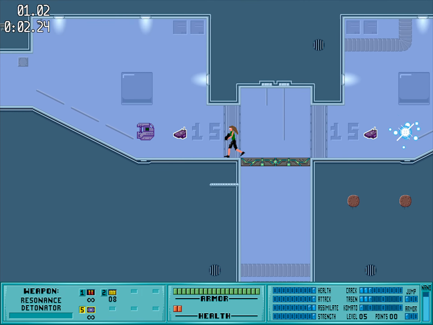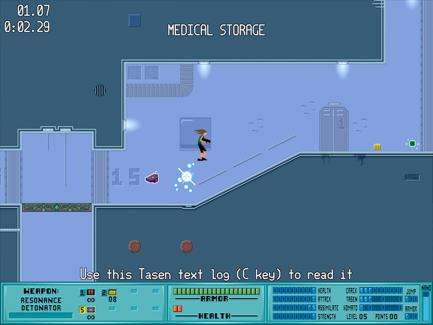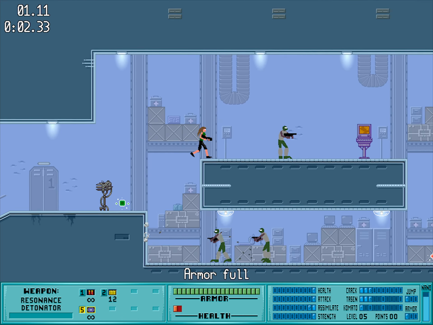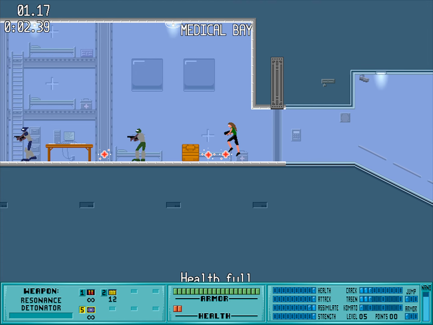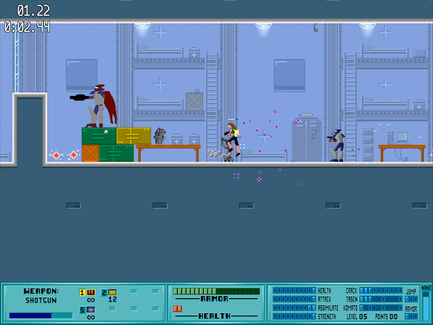But here's a little bit of an interesting thing. I'm going to grab a checkpoint there, and I'm going to skip this upgrade because it has a chance of giving me something useless. And then I'm going to grab this and die. And then that's a skip. That's pretty cool. It's not really a skip. It kind of is a skip. And it's cool.